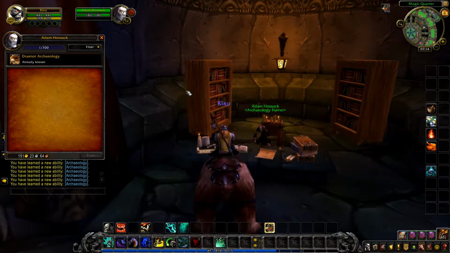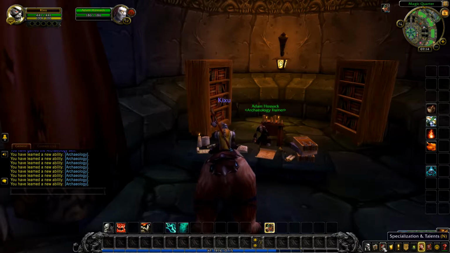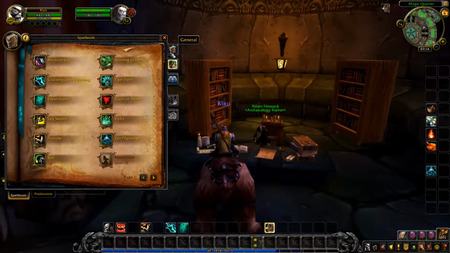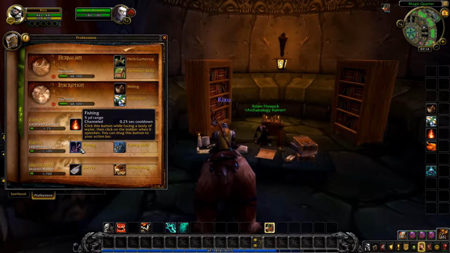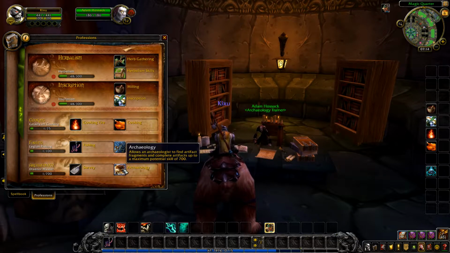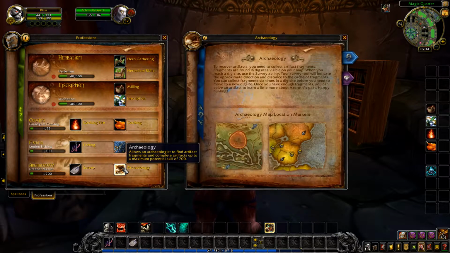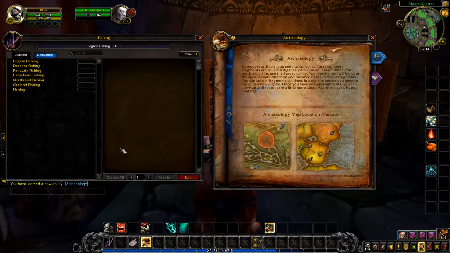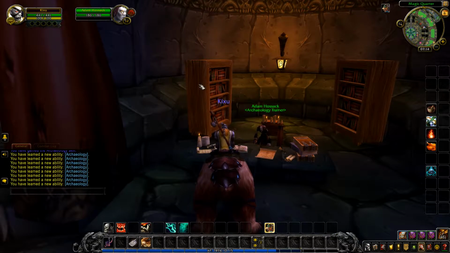Alright. Now, the next thing I like to do is we need to put these new professional talents on the action bar here. So I'll put fishing in slot 1, and then survey is the archaeology skill. I'll put that there too. Okay. You'll see how it works when we get out of here.